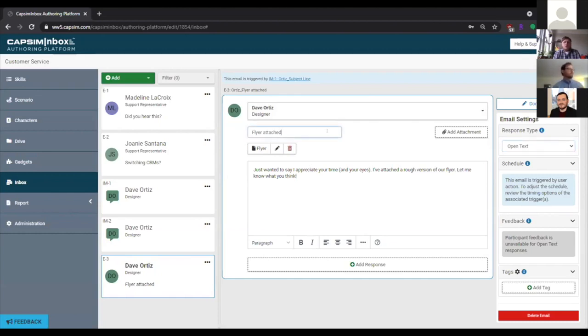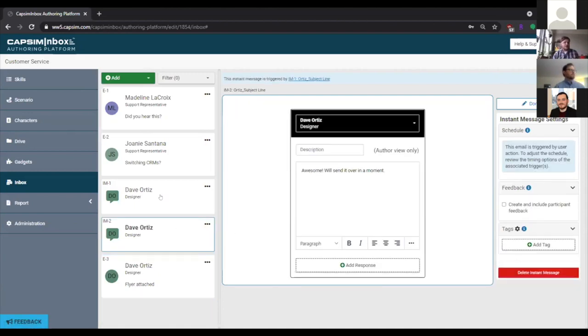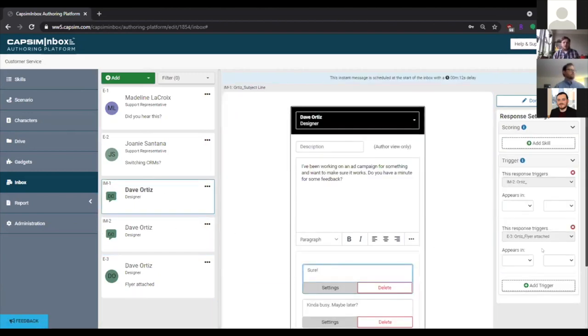Yeah, and one thing to clarify there, through the multiple choice responses, you saw Luke attach some scoring. With open text responses, that's going to be a manual process for the administrator. So when the participant goes through, they'll type out their response. The administrator of the inbox will be able to read the responses that the participant provided and then grade them after the experience.